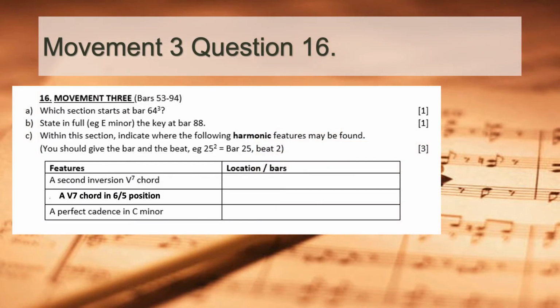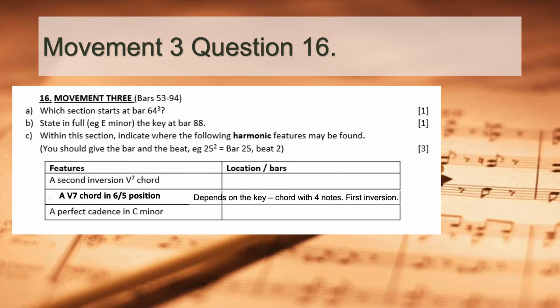Okay, so the next one we're going through, and as we know, we are looking for a 5/7 chord in 6/5 position. So go and find that if you want to give it a try. If you want to stay with me, here is your tip that we've just talked about before. Similar thing, we need to work out the key. We then need to work out what notes are in chord 5, what the 7th note would be as well, and then we need to scan for a chord with 4 notes in it, and then double check that we have got the correct note in the bass.